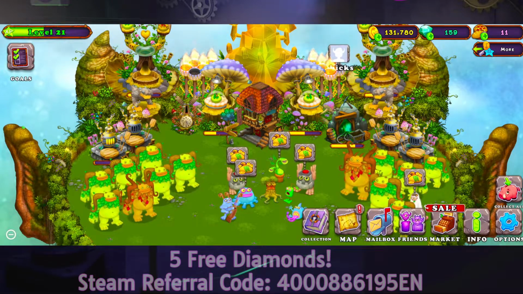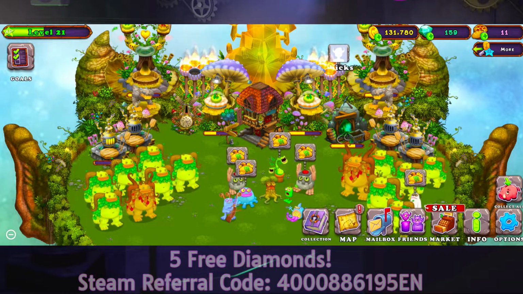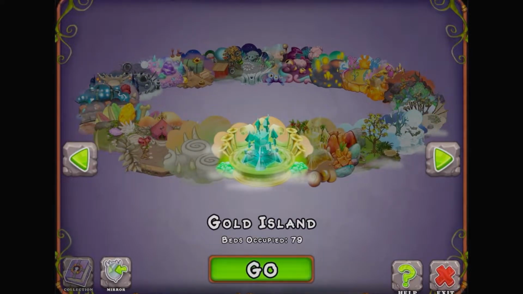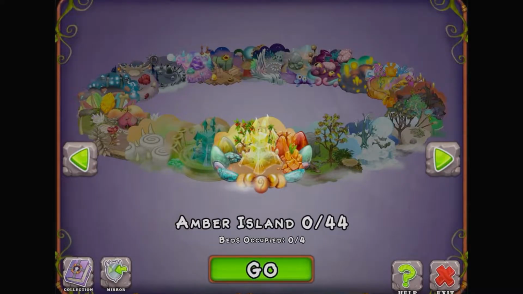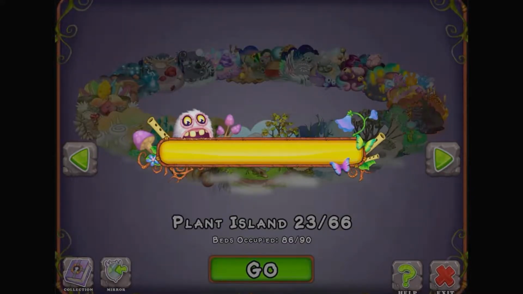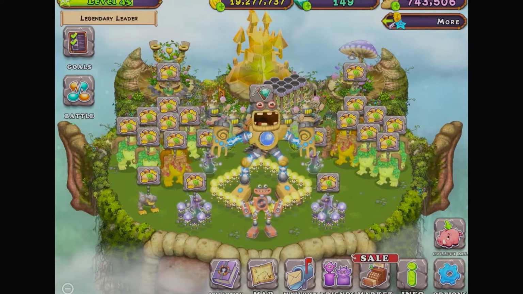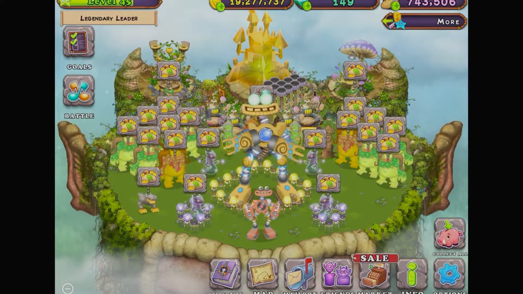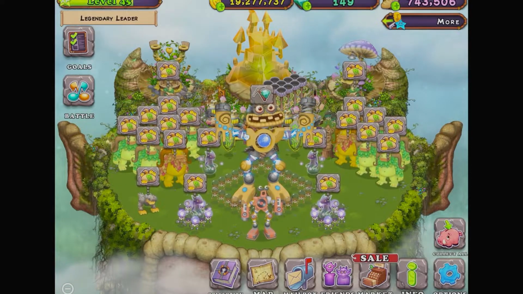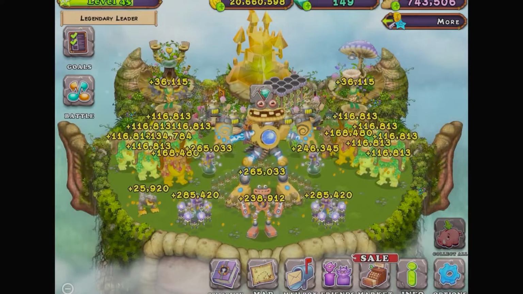Before I get started with the video, I do want to share with you my experience with the game. I had been playing My Singing Monsters a long time ago, for about a year on my mobile account. I'll show you a few of my islands so far. I'm level 45, and on most of my islands I can get about 2 million to 3 million gold per island. Like on my plant island, I got 3 million harvest.